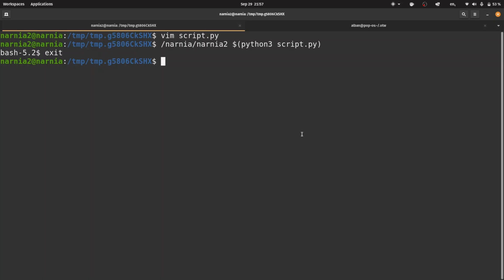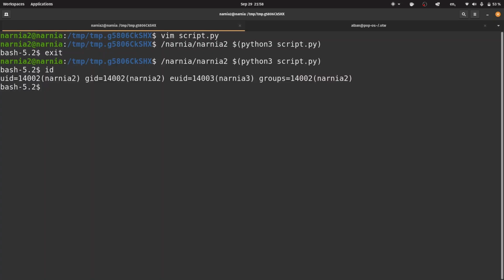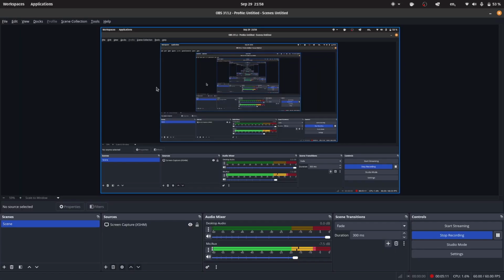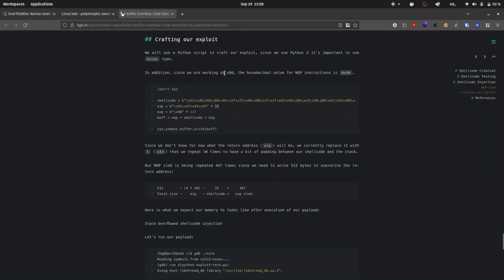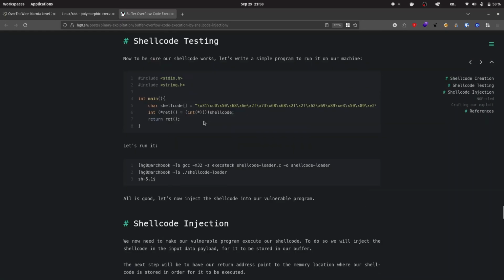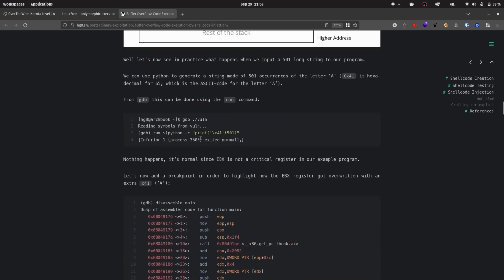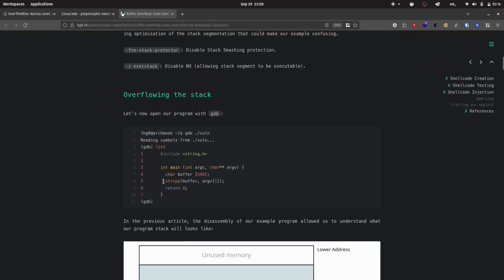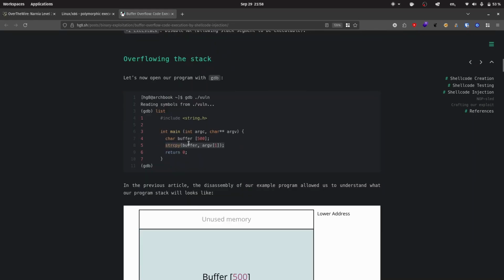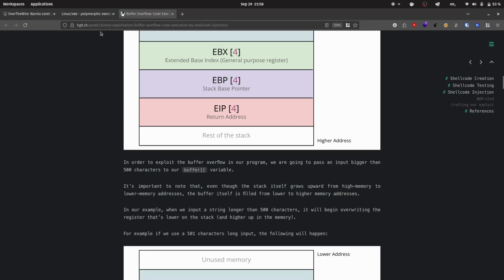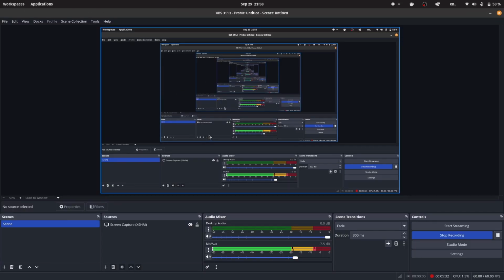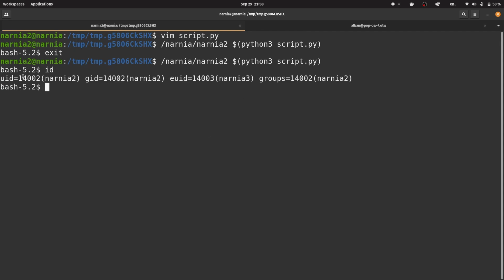and I could not understand for the life of me why it wasn't working. And as you can see here, I managed to make it work. So for full transparency, I went on this website right here, and it uses a similar exploit, meaning that it's a string copy that is vulnerable. But anyways, what was missing, see, if I go here, you could see that my effective ID is Narnia 3, meaning that we can actually read the password now.